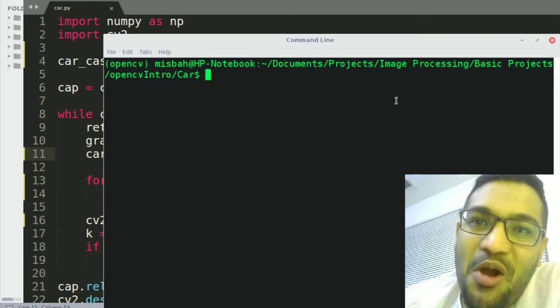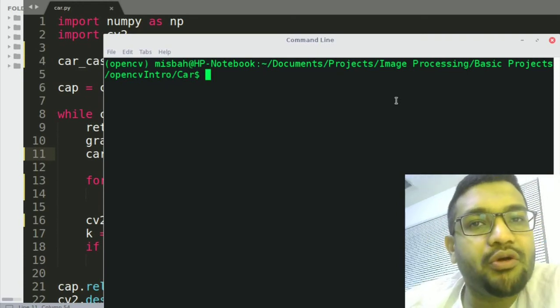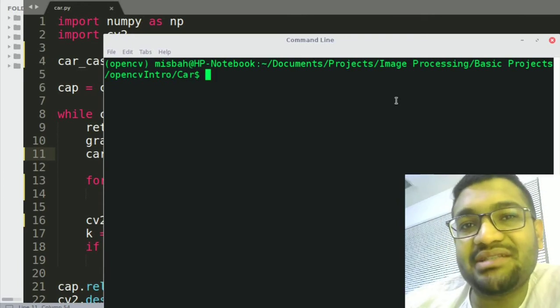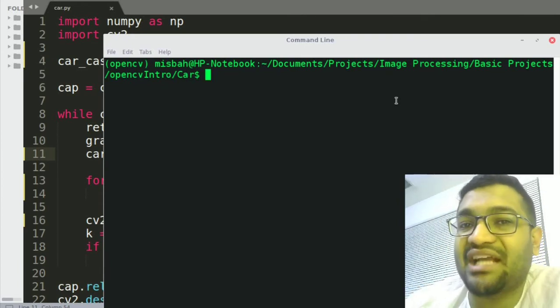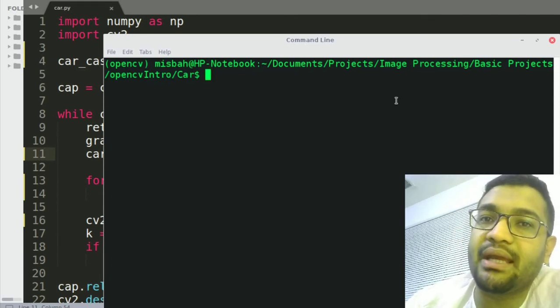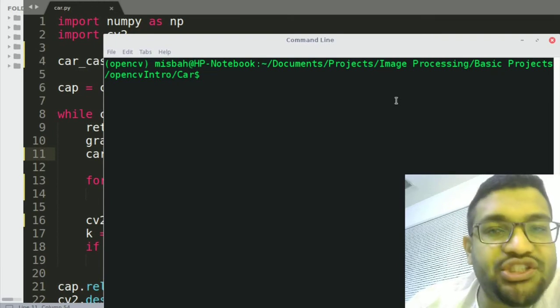Hello everyone! How's it going? So today we're gonna do some car detector video and we're gonna be using Haar cascades in order to do some car detection. I'm gonna show you what's the demo and how the project is gonna look like and then explain how to achieve it.